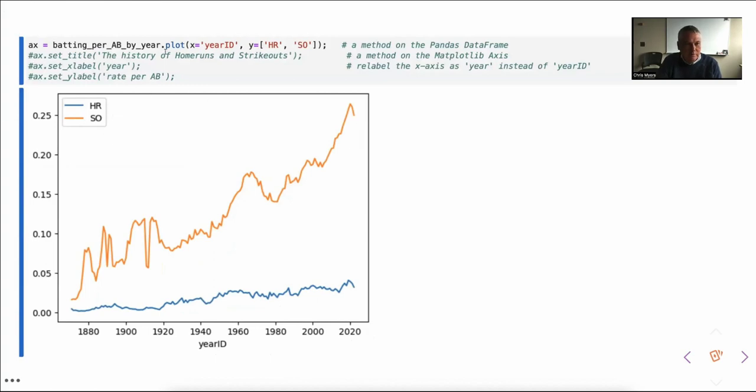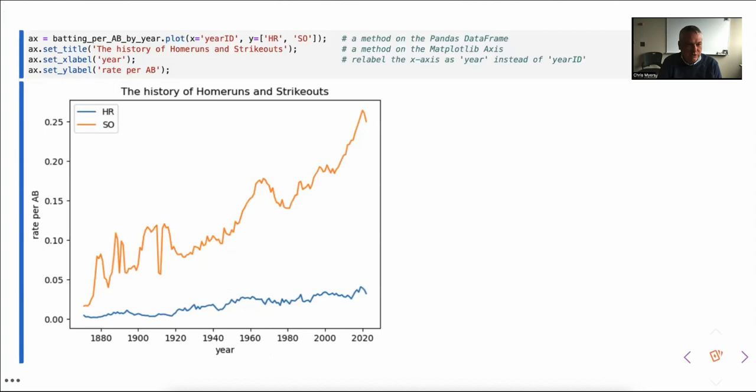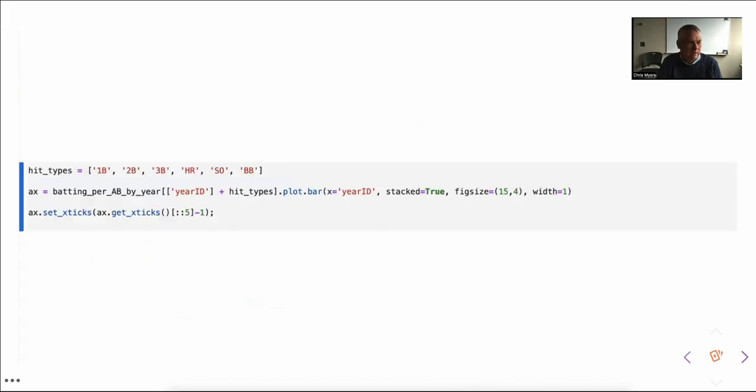But what this pandas plot method has returned for me is one of these Matplotlib axis objects. And so I can call additional methods on those directly to do some further customization. And so I can give it a title, and I can relabel the X and Y labels. And again, these are now Matplotlib calls working in conjunction with the pandas plot. And it's often very useful to interleave these kinds of calls like this. That was a plot method.